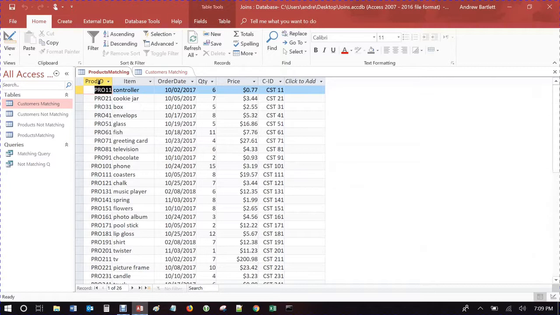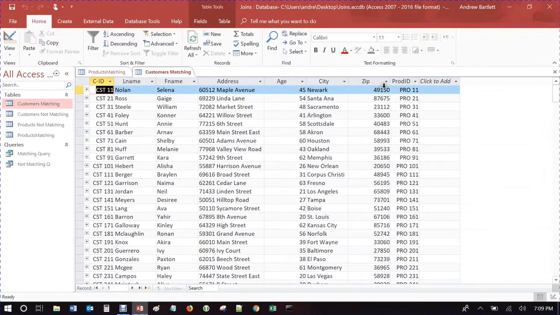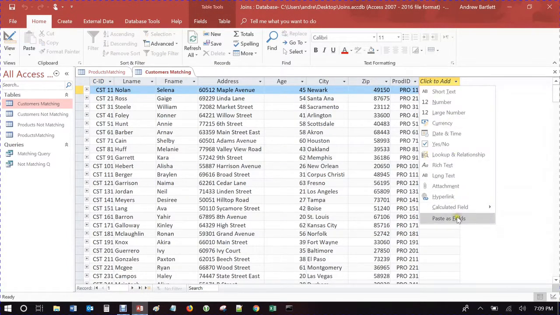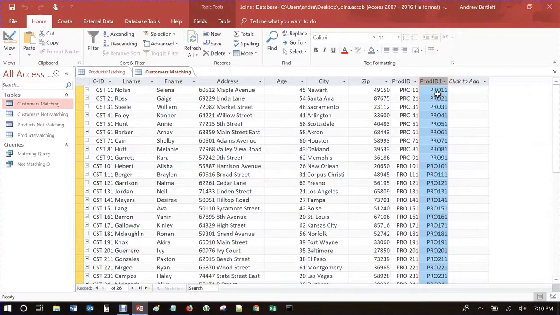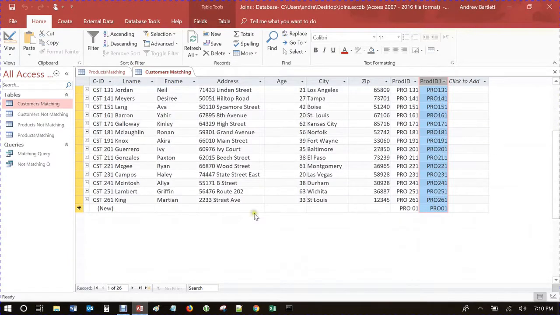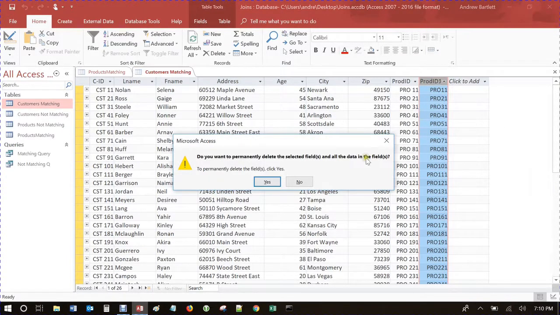Control C, or right click and copy, go over here, view, and paste. So basically, you're going to make it so it's pretty much the same thing. You got 11, 11, 21, 21, so they pretty much match. Or they might not match, which will show up a little later. So let's delete that.